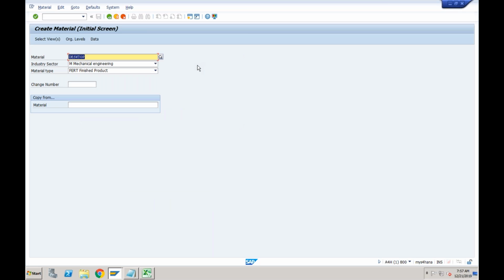Now when you are working in a real-time project, definitely this will be done by your logistics consultants, the MM, SD and PP consultants. Many times in trainings people say, okay, this will be done by MM and SD, you don't need to worry, I already set it up, you just worry about what is happening in controlling. But I don't want to do that. There is a reason behind that. If I do that, then many things are hidden from you in the real-time project also.